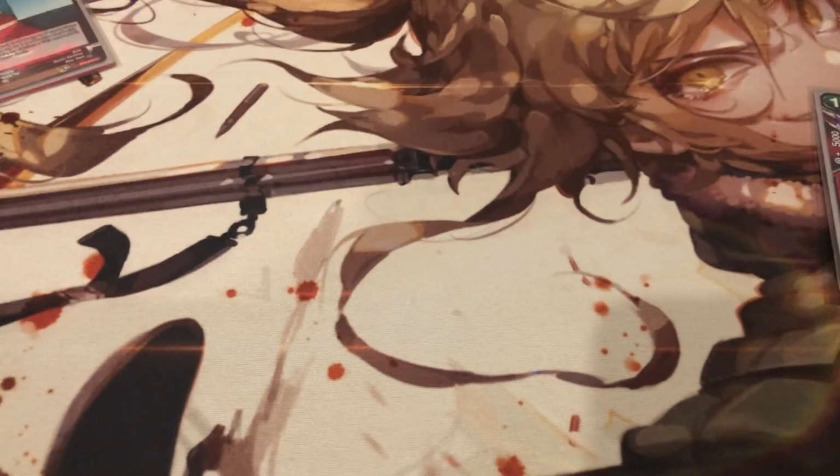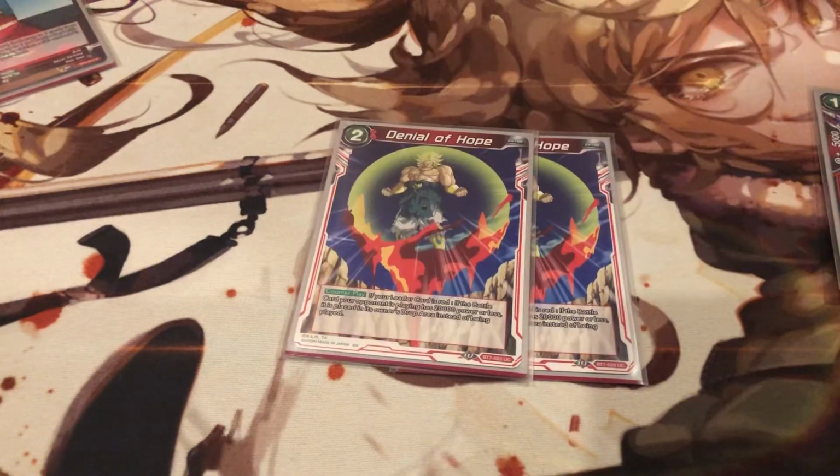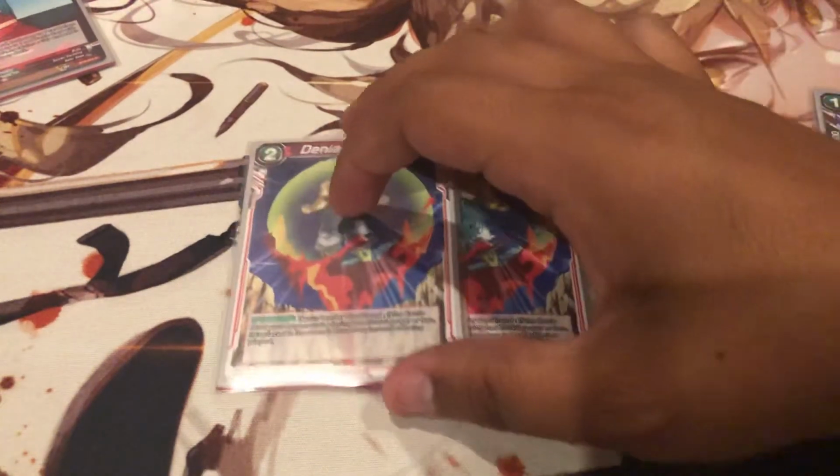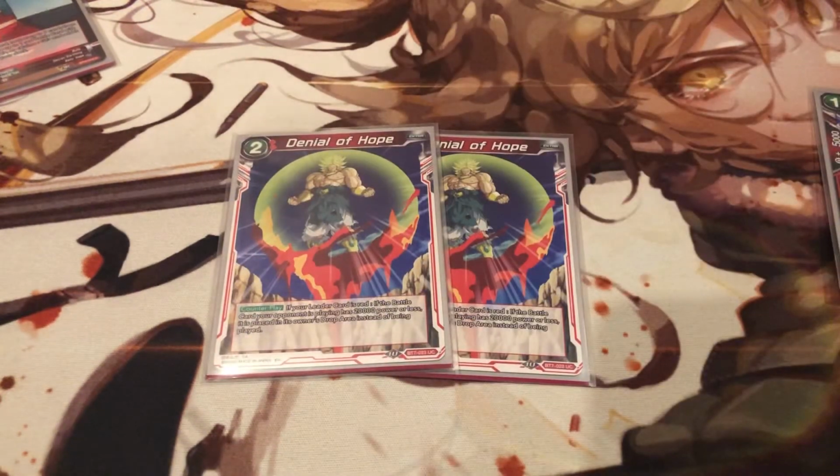So I run 2 Denial of Hope. This card is just mean. When your opponent plays a battle card that's 20k or less, you place it on the drop instead of it being played, so that means they won't get their auto skills, which is super, super nice. I only run 2 because of the baby.